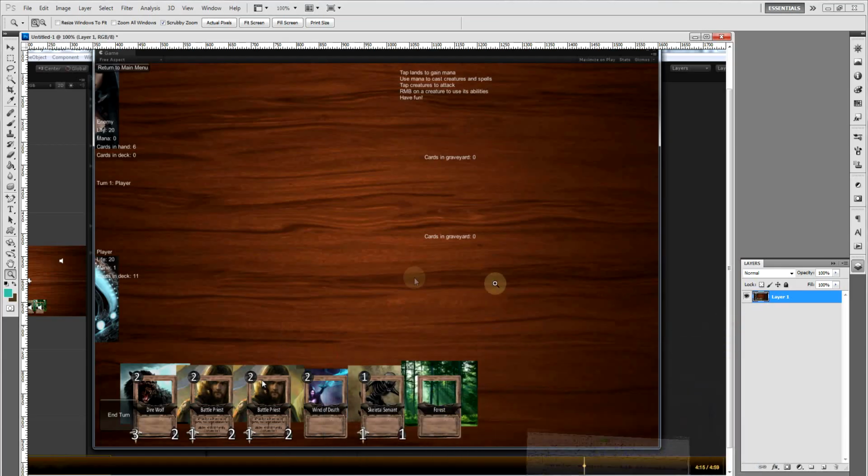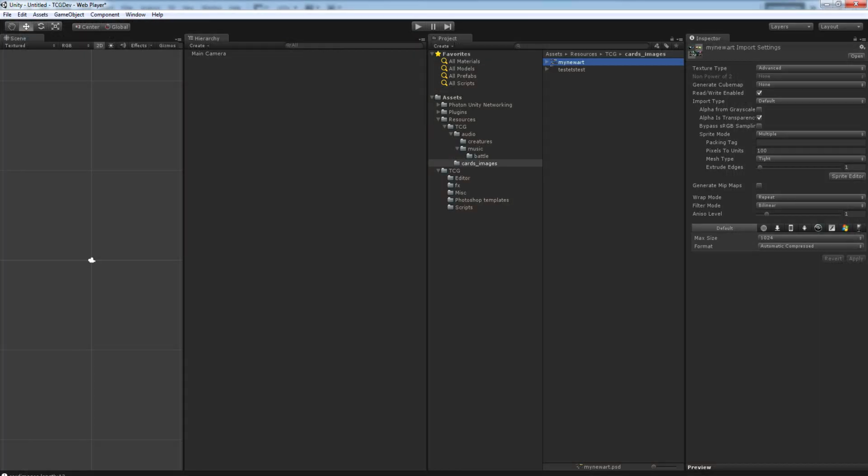Okay, there's a thing that I forgot to mention, and if you don't do it, your cards will look like that, and you don't want that. It's caused by the fact that when images are imported into Unity, there is a parameter that determines the size of the image in-game, and so for cards, you should use the same number that is used for card frames.